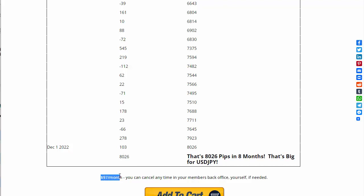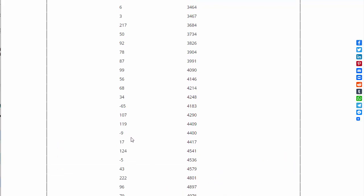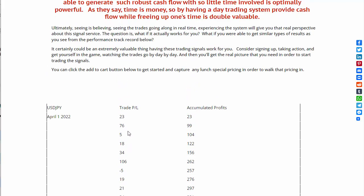Whatever price you see on the website is the price, but if you see an introductory low price, then if you sign up and stay as a member you get to keep that rate. So you may want to think about that. You can see the Forex pip progression; instead of using Forex directly, we use a Nadex spread. If you're familiar with Nadex, you know what spreads are. If not, we just put out a Nadex 101 course, which is pretty comprehensive and has a lot of good insight on how to make money with Nadex spreads.